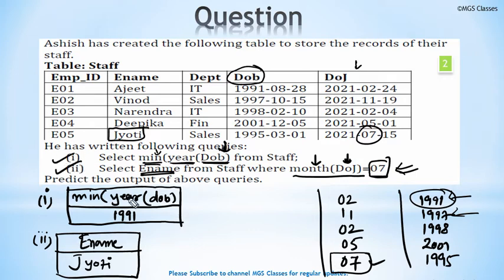So first question and second question both we have answered. 1 mark for this, 1 mark for it. If you write the output carefully by looking at the column names and apply the appropriate functions, you will get the correct output like this. So this one was the 2 mark question. I hope you understood that.